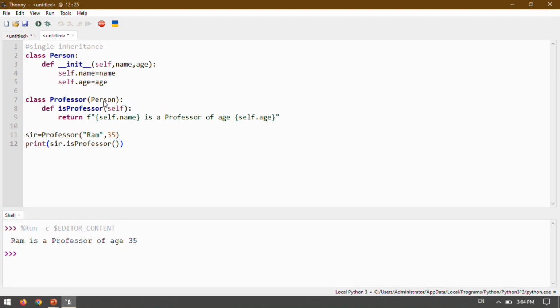So what happened in this code? We have created two classes. In the parent class we have initialized the constructor, and two variables that we are passing, name and age. In the same way we create another class, the child class, and in the child class we are printing the values of both these variables. We create one object and pass these two parameter values. So with the help of the object of the child class, we are accessing attributes of the parent class, right? So this is the example of single inheritance.